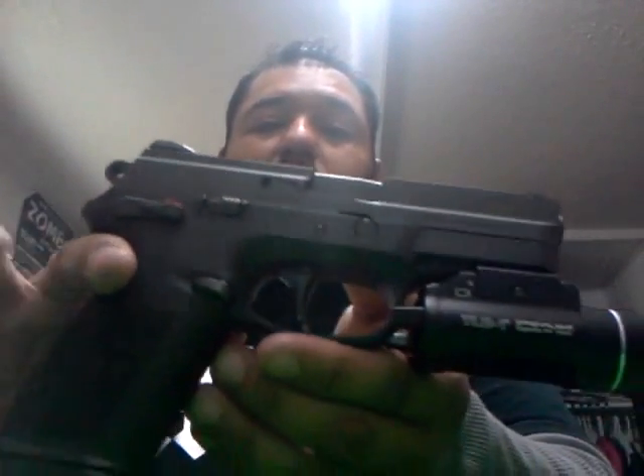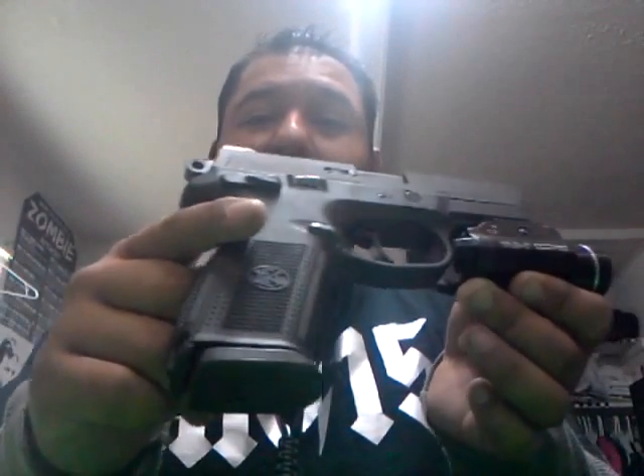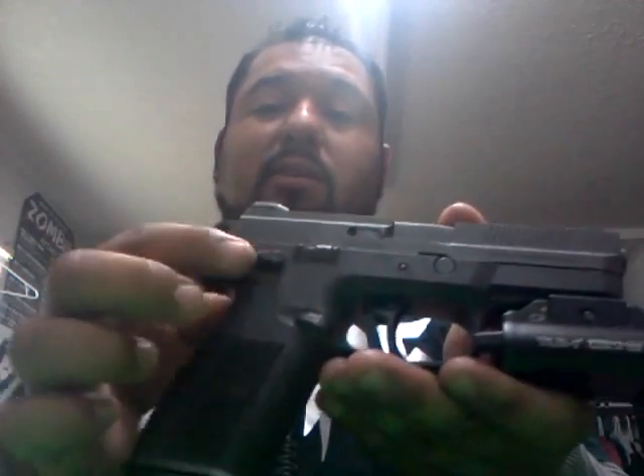So here we have the FN, and I just put the tag light on there to make it look a little cool — because it is a cool gun. First impressions just by looking at this gun, it's a beast. It's a beautiful gun, very ergonomic to a certain point, just because of my fat hands. I don't like the thick safeties — they're a little too thick, I wish they were a little thinner. I could live with it, I just wish they didn't have them so thick. If they were just a little thinner, it'd be good, but I like these safeties better than the safeties on the frame like the Berettas.